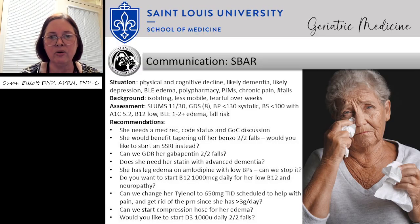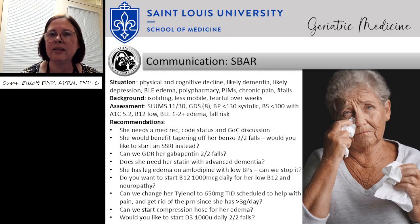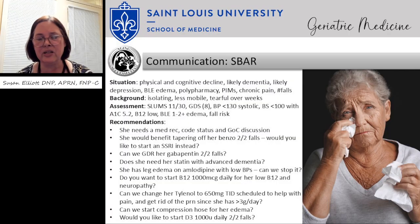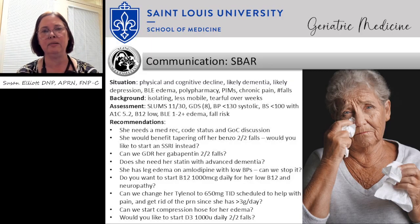And what I need nurses to do, and to understand that they need to do, is this: they're the person in the environment that sees the patient regularly, and they can use nursing judgment and critical thinking to make recommendations and point providers in the right direction. If they don't like the recommendation, they don't have to follow it. If I had a nurse that made a recommendation that was wrong, I would say, well, I probably wouldn't do that, but here's what we can do. So it's a starting place.